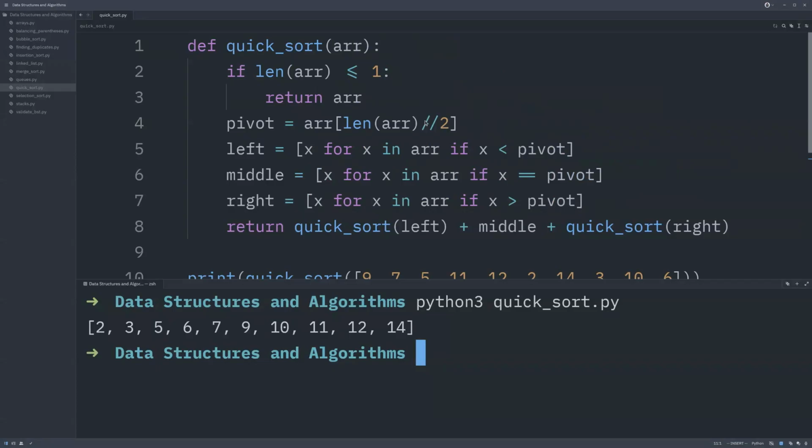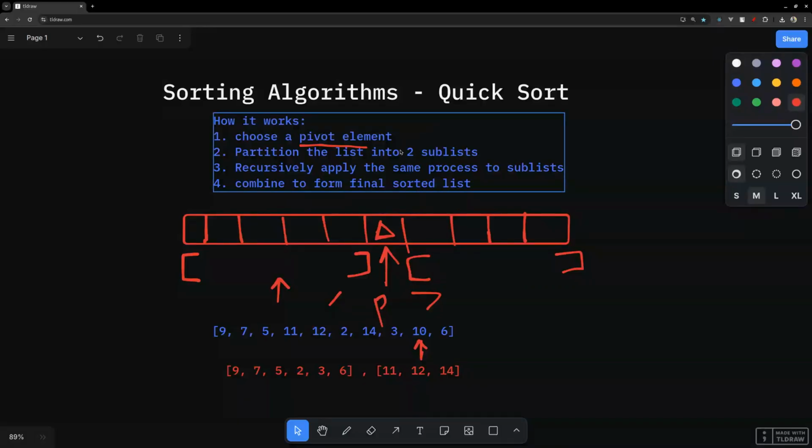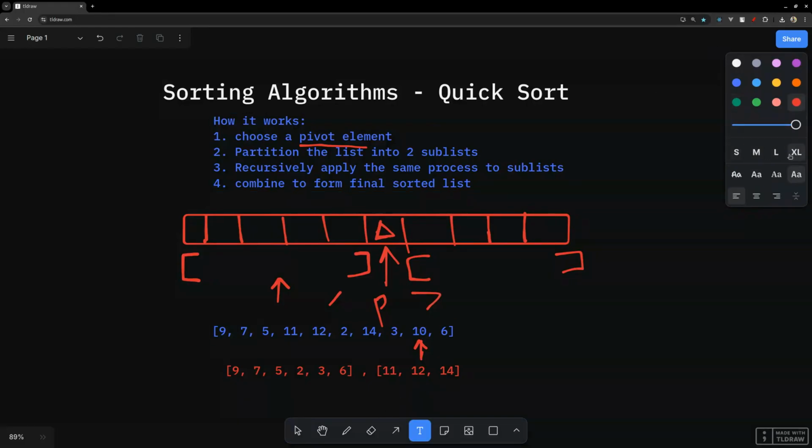And as I mentioned at the beginning, in most cases quicksort is going to have a time complexity of O of n log n. This is again because we're reducing the number of inputs that we're processing at every iteration.